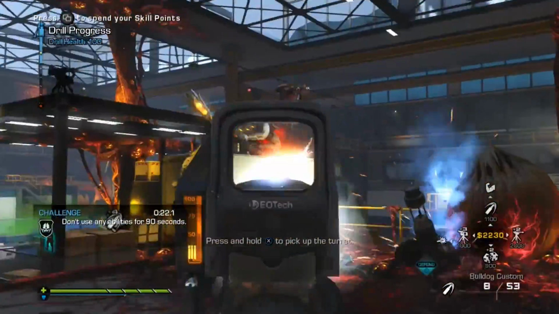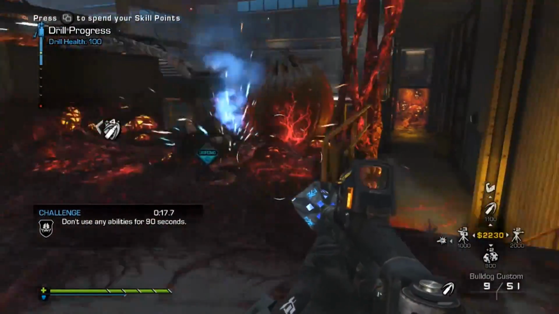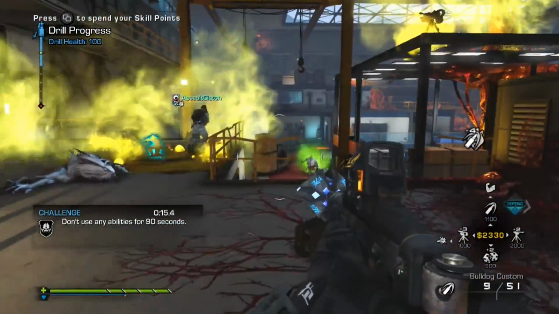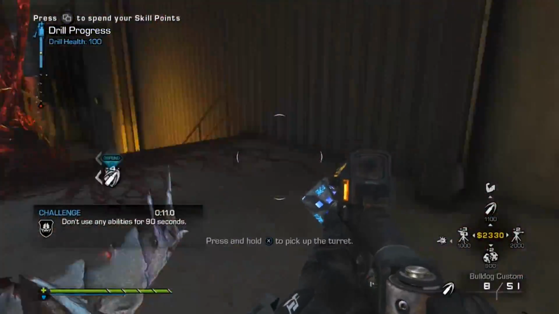And also, the don't spend money challenge lasts 30 seconds longer, so that's 30 more seconds you have to go without ferals, without having another grenade turret, and without having more body armor.